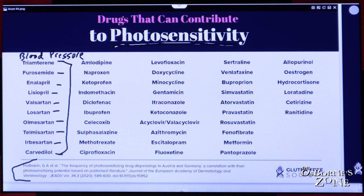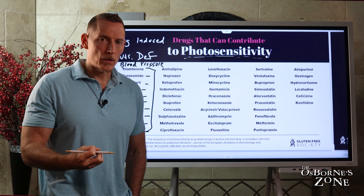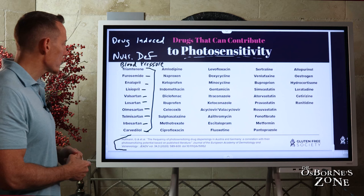These medications can also cause nutritional deficiency. If you've followed me for any length of time, you've heard me talk about drug-induced nutritional deficiency. If we look at many of these medications, what do they deplete? They deplete B vitamins; some of them deplete vitamin D. Keep this in the back of your mind because we're going to talk about how important B vitamins and vitamin D are in terms of being protective for you to be able to be out in the sun. These very drugs that are commonly used to treat common conditions cause nutritional deficits that can make it easier for you to burn and can create issues where you want sun-avoidance behaviors, but can also contribute to the very diseases that the doctor is trying to treat.